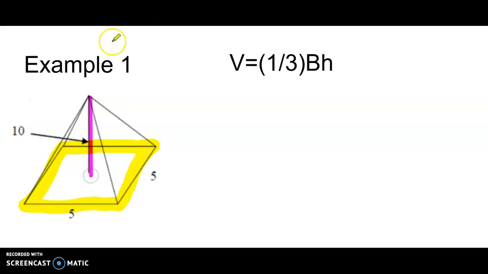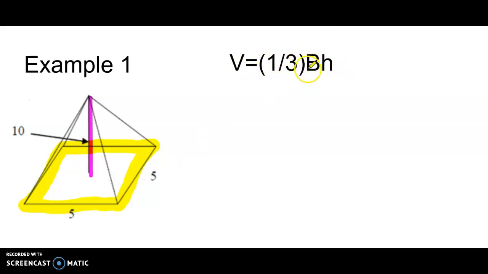So what we're going to do is find, using this formula, we have 1/3. And the reason why this 1/3 happens is because a square-based pyramid comes from a cube. So it's as if we just took a slice out of the cube. So we only need 1/3 of that volume.